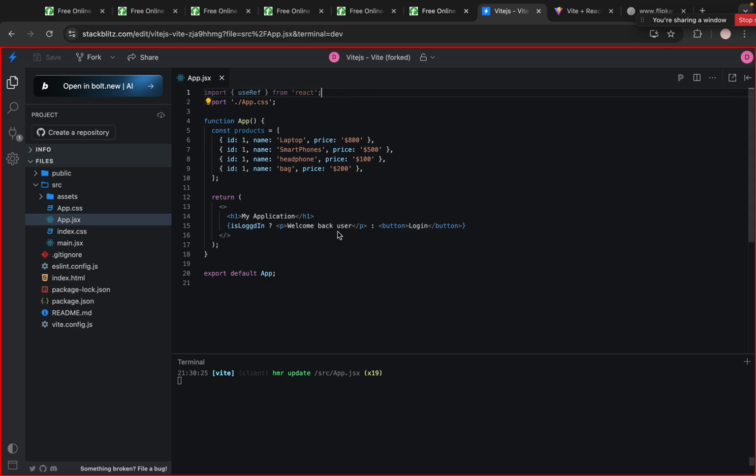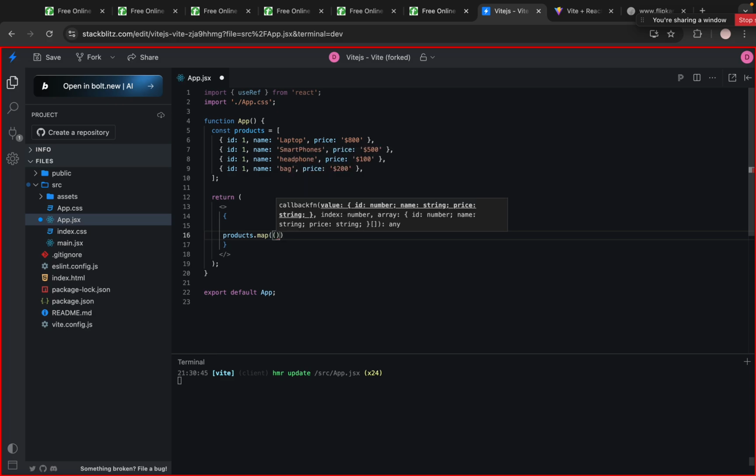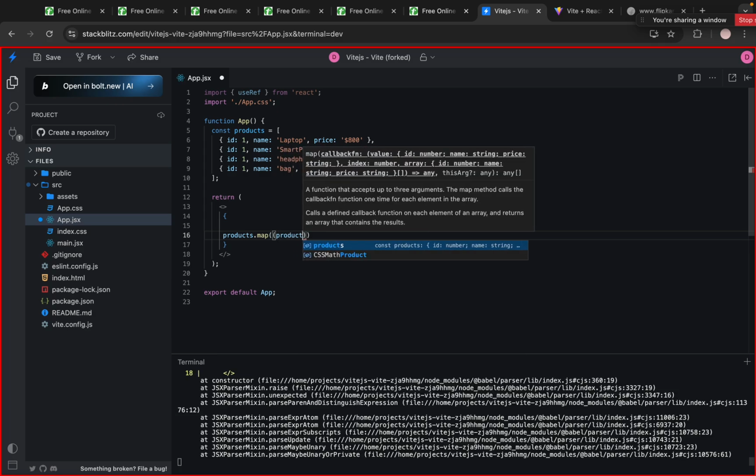For that I'll use the curly braces directly. I'm not using any state. I'm using products.map directly, with a product.